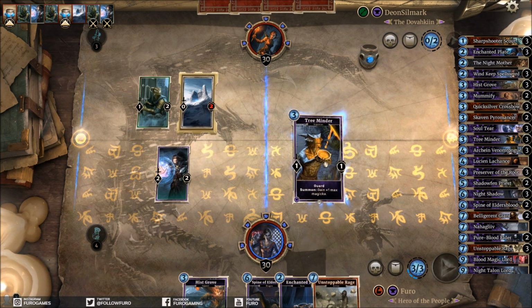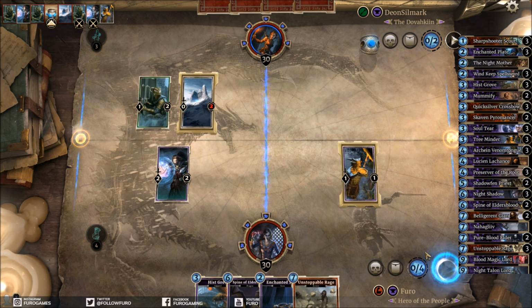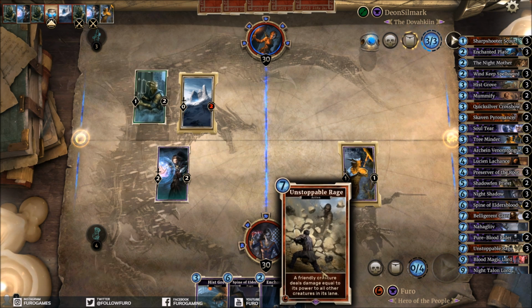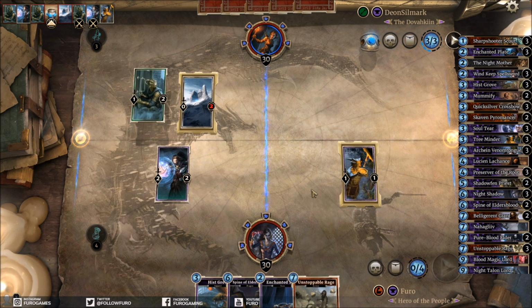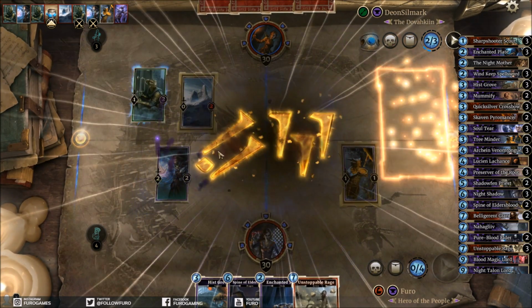Keep that in mind. Tree Minder on the right. We will get one extra Magicka. And with that we are ending the turn. Already have one Unstoppable Rage here, which will be our keycard in this matchup. So against the Ram Scout, you just need to be careful that you are not running out of cards. Wait, there was Drain Vitality. Why would you attack then?